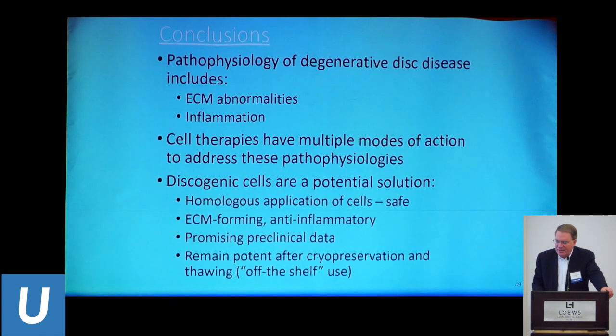It's good science. So in conclusion, there's an interesting and complex pathophysiology to this relatively common issue of degenerative disc disease. And the science, I think, has expanded enormously, at least over the past 10 to 20 years. Cell therapies may be a way to treat this entity, and the discogenic cells are a potential solution for that. In my clinic, one of my most frustrating patients to deal with is the patient with back pain that's mechanical in nature, who has degenerative discs. We know fusion isn't the answer. We know disc replacement is so-so in the low back. And so we need a better answer, and my hope is that we're moving toward one. Again, time will tell. Thanks very much.